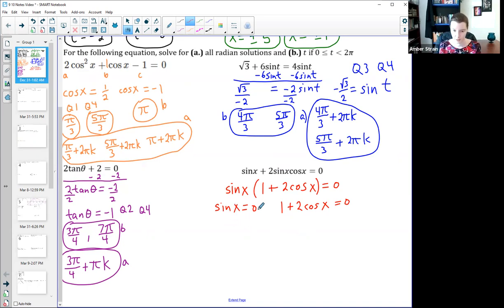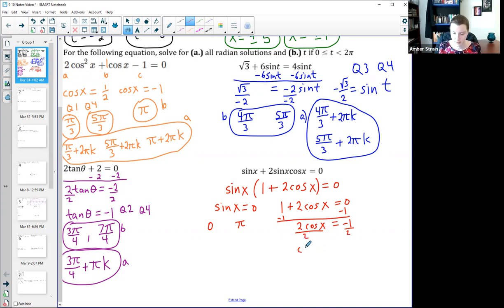So sine of 0 happened on the unit circle in 2 places. It happened at 0 exactly, and over there at 180 degrees or pi radians. Since we're still doing pi, let's practice that. Now this one I have just a little bit more work to do, basically like the blue and purple ones. So I do need to finish solving. So I'm going to subtract the 1 and divide by 2. So it really didn't matter that we ended up with the 2 different trig functions because it just ended up as 2 completely separate little algebra problems.